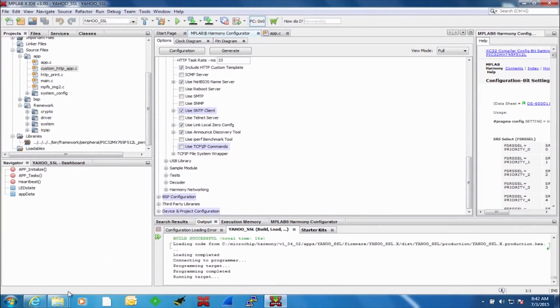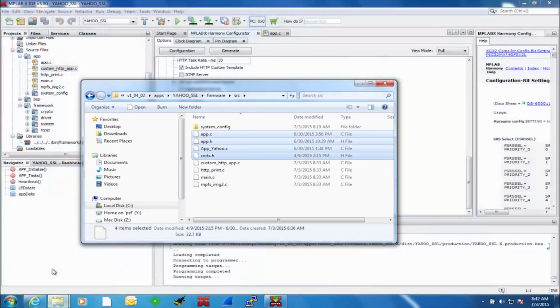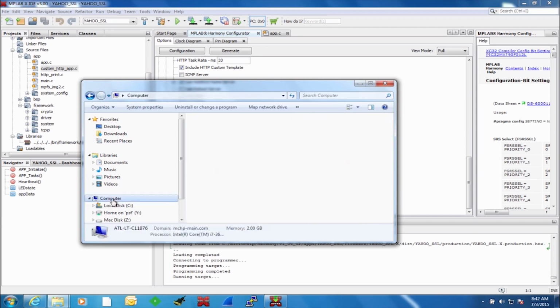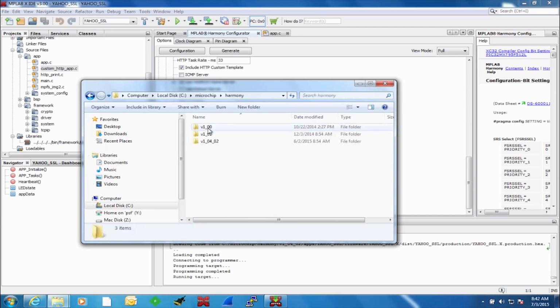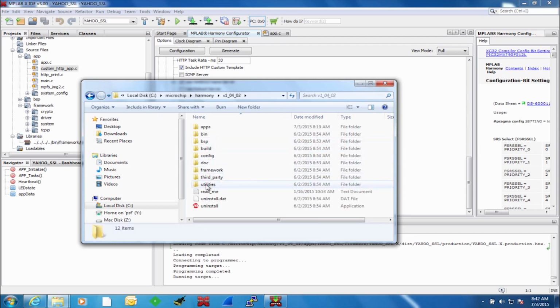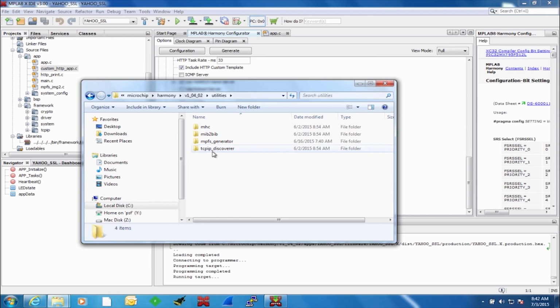If I go again into my C drive, Microchip Harmony version 1.04.02, there's a folder called Utilities, and in this folder there's one called TCPIP_Discoverer.